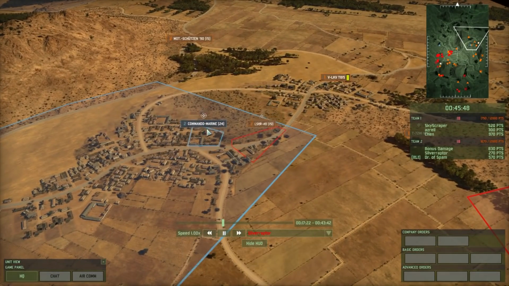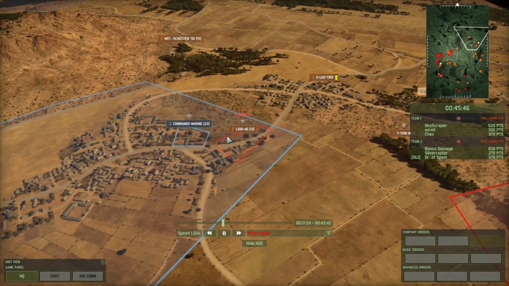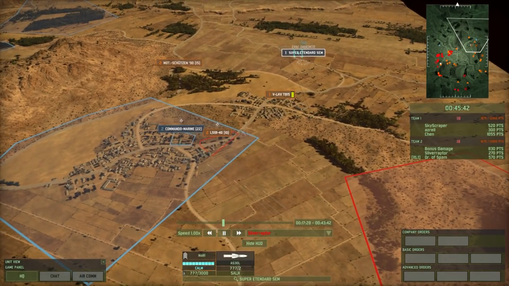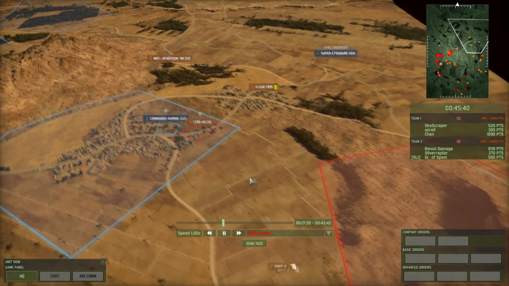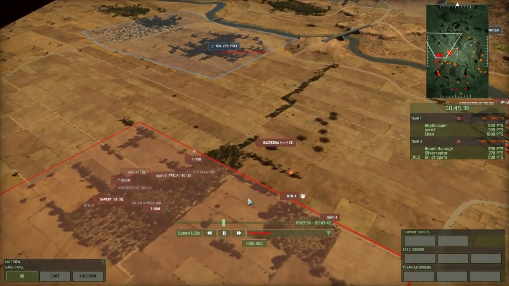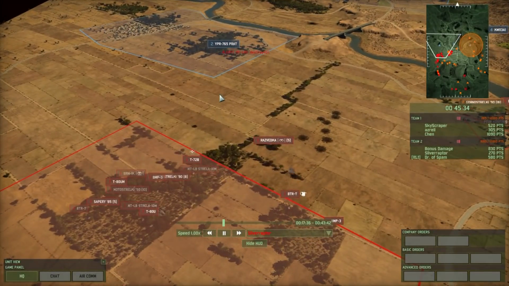Looks like there's still some Commando Marines, and oh no, LSDR-40s are trying to engage Commando Marines. LSDR-40s are not meant to engage infantry. They just have that gun as a defense measure, but without a light machine gun, they're going to be ripped apart by any other infantry.